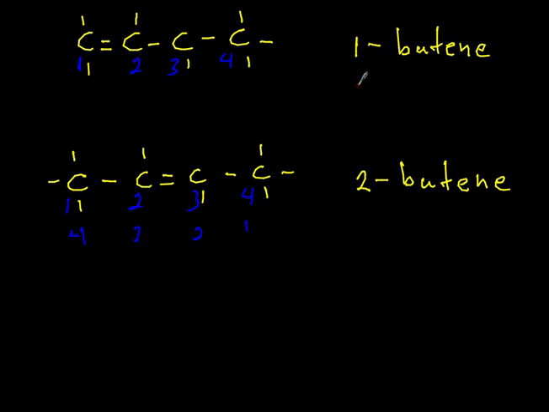Now, just a note, you might also see this named, instead of 1-butene, as but-1-ene or buta-1-ene, and you might see this as but-2-ene. I have also seen it used in that format where we just bring the number into the name in front of the suffix that it applies to. So this 2 is applying to the "-ene", and so we're just bringing it together with that suffix, if you will.